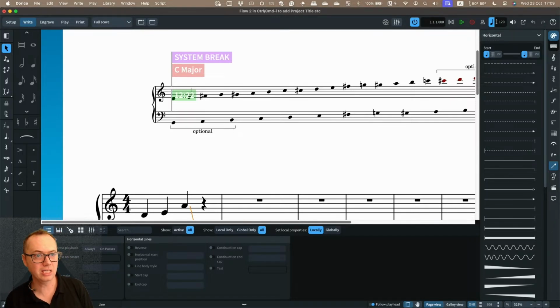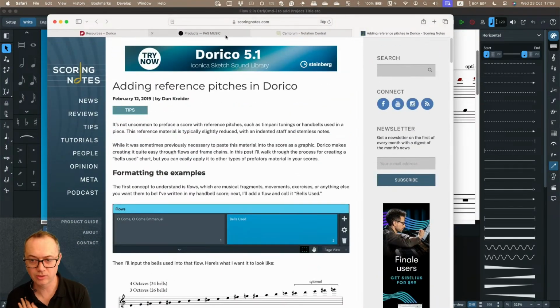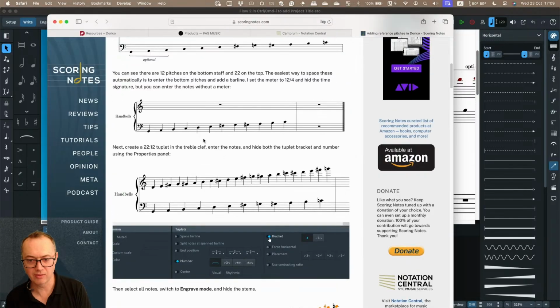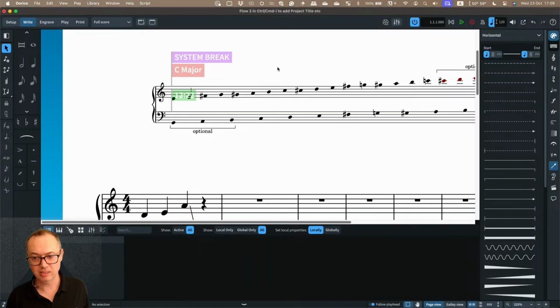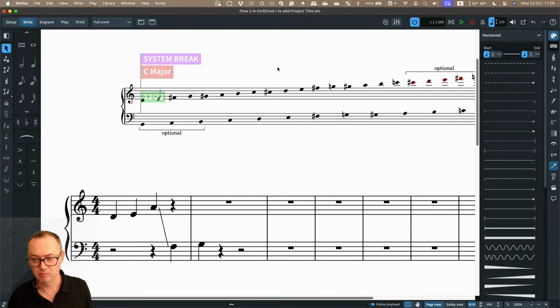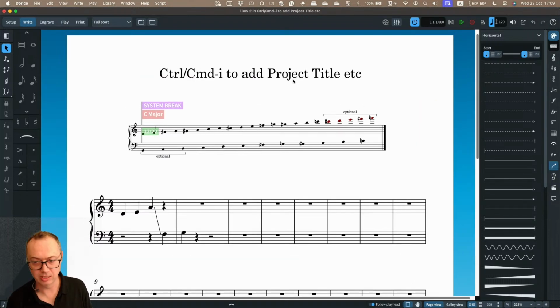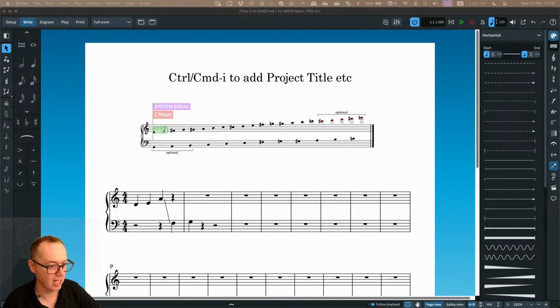There's lots of detail on how to set up those kinds of things in this example on scoring notes. There's a link under the video, and it shows you how to set these things up. Now he actually does it right from the beginning of that point. But I will make this Handbells template available as soon as I can, probably tomorrow, so that you can download it, and I'll put a link underneath the video. So come back to this video and check out the link, or I'll make sure it's on the resources page or Facebook or various other places if you need it from there.